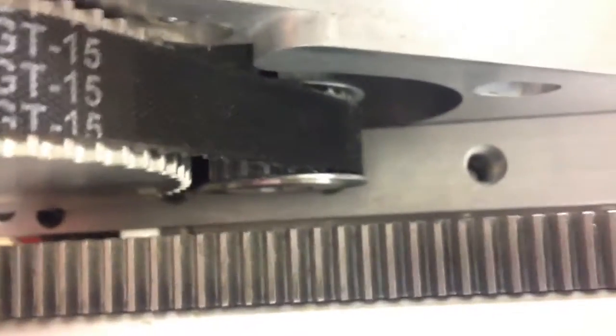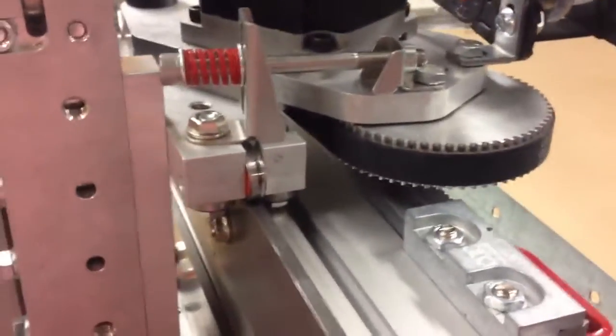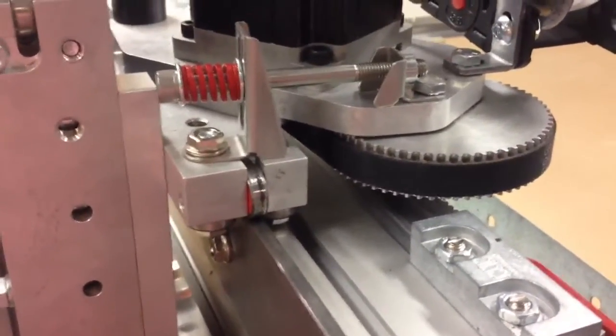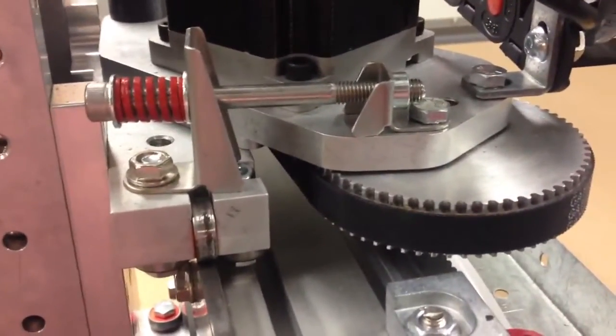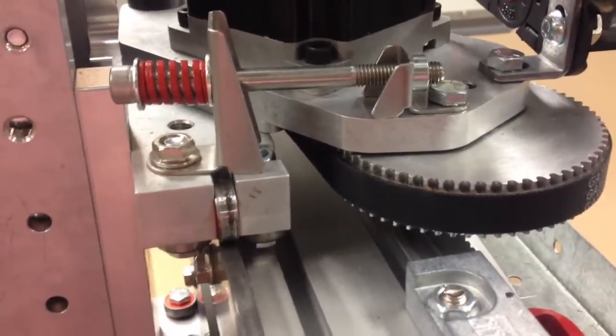The primary pulley is the small one on the shaft of the motor. It has two set screws in it that lock it to the shaft. One is on a flat face and the other goes on the shaft itself.